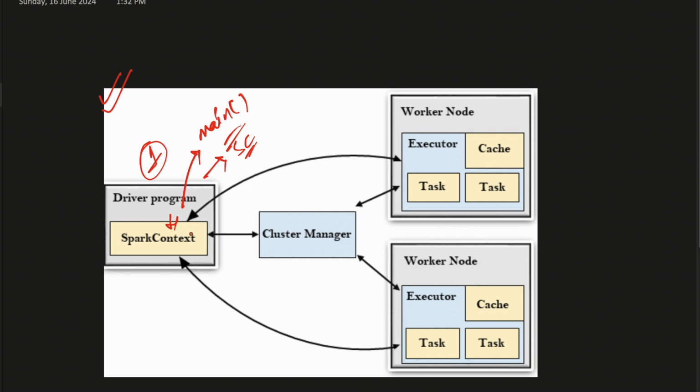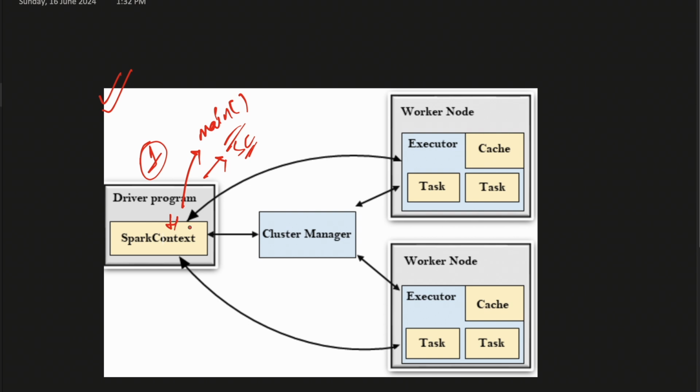This Spark context is very important because this is the entry to Spark. Without Spark context you cannot do anything. You cannot access the cluster, or use any kind of libraries, right? So this is very important. And in this diagram, the driver program sits on the top because it is the entry, it is where the code execution starts, right?